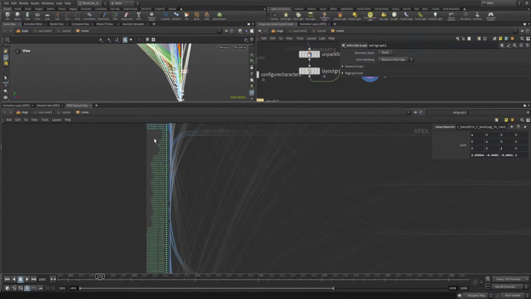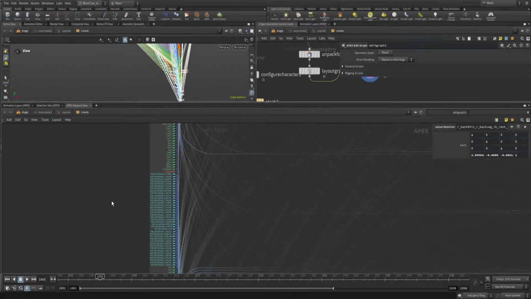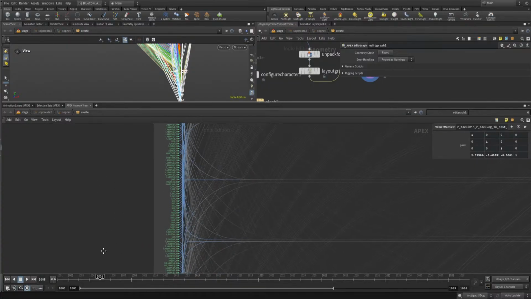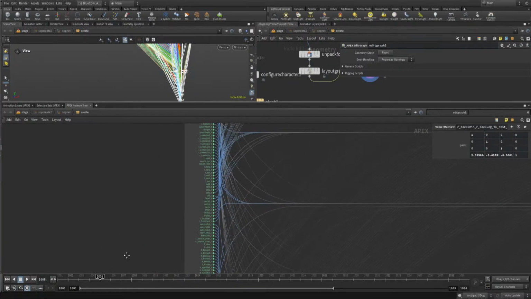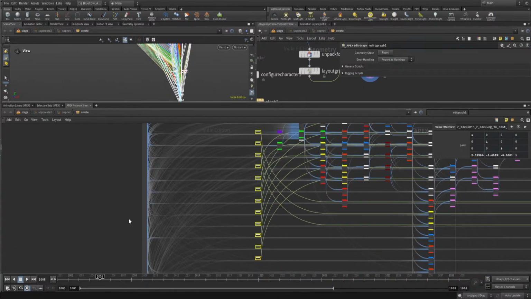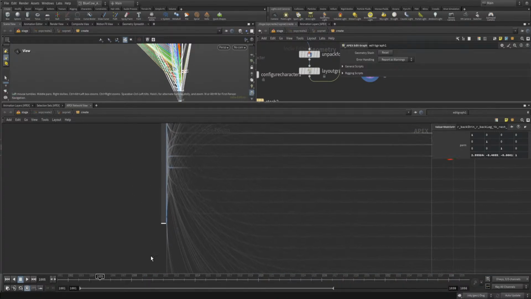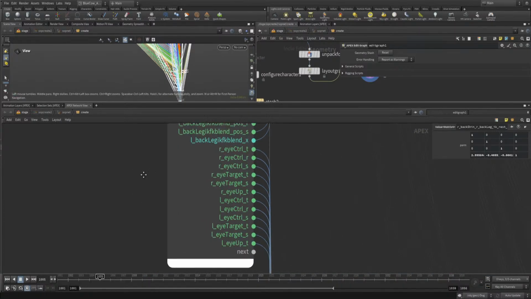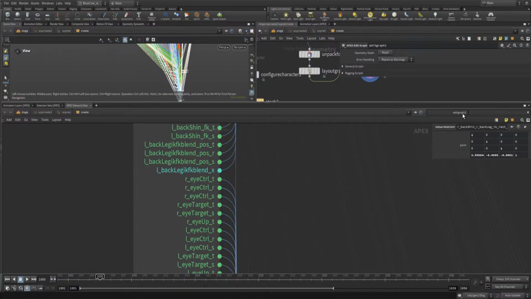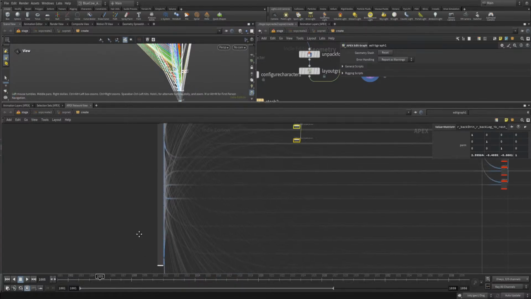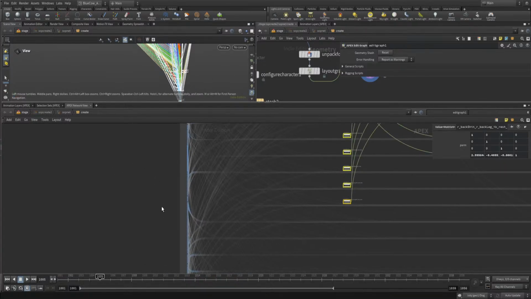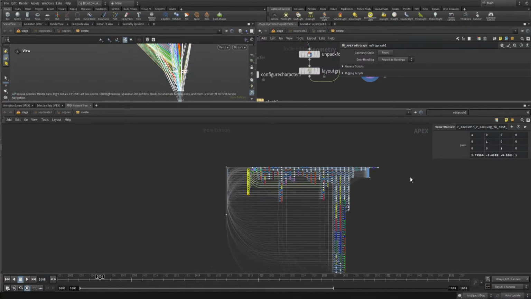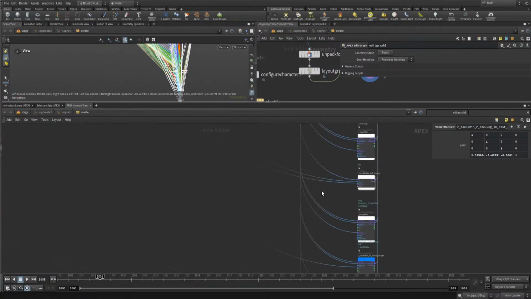Got all of our inputs. As you can see, we got a lot of joints, a lot of bones, a lot of controls. Right now I don't even know how many controls and blend shapes we have. It's in the hundreds, and depending on how detailed you're going, it can get even more. It can get into the thousands. Right? So we got everything, right?